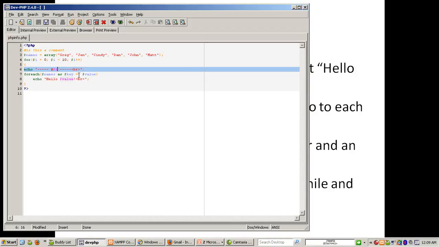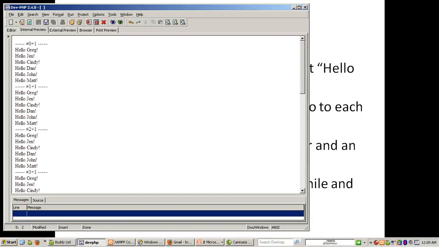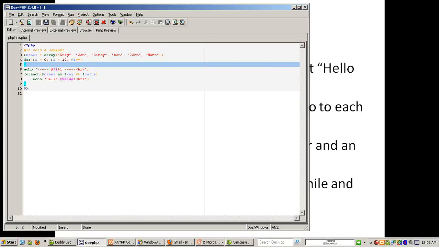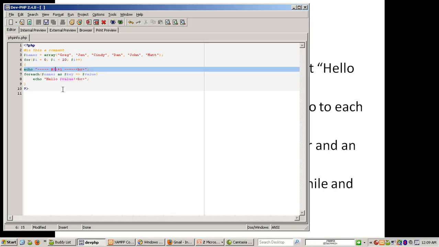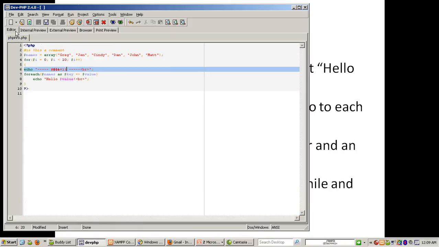Now, if I want to do $i plus 1, what do you think that's going to print? It's actually going to print 0 plus 1, 1 plus 1. So what do you think you need to do? You need to put, well, you can't really put parentheses, but you can put braces though. No, I lied.